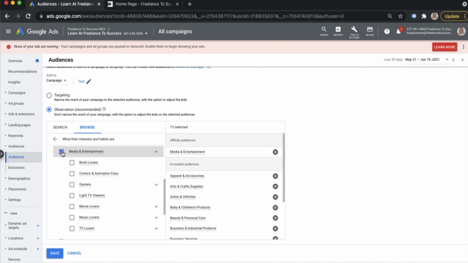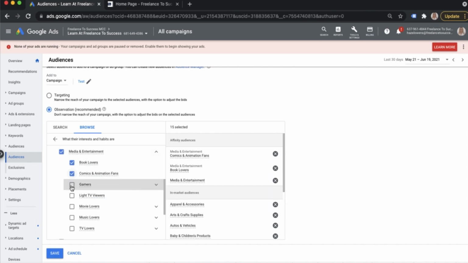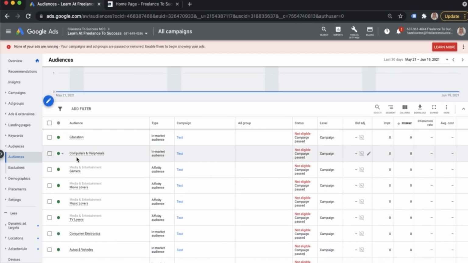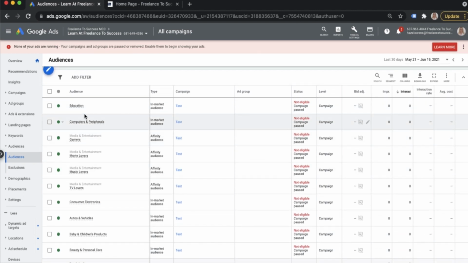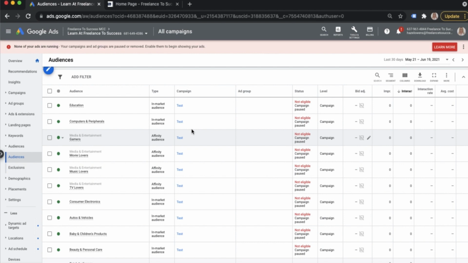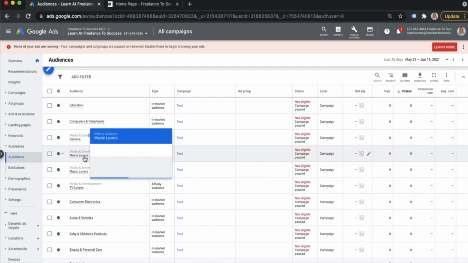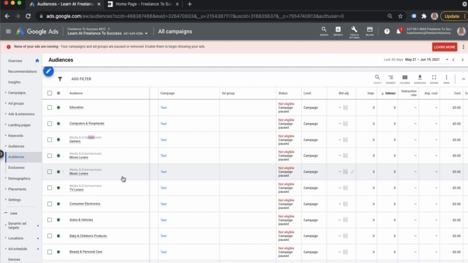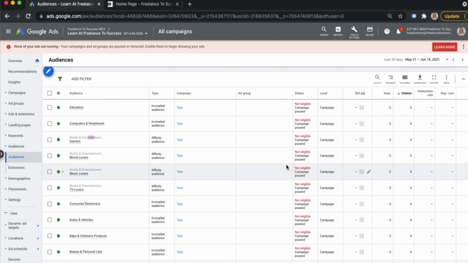So you might include media and entertainment, or you might go through and click through and add these all in individually so you can see the insights into these more granular layers as well. So what you'll see now is, rather than just having the top level segment, you'll have media entertainment, gamers, then you have media and entertainment, movie lovers, etc. And you'll be able to see the insight and audience performance of these individual audience categories as well.